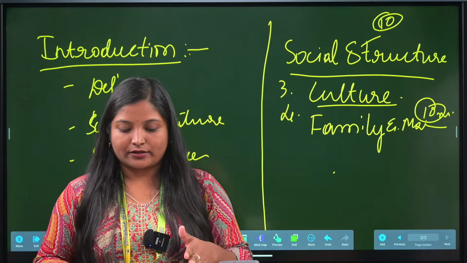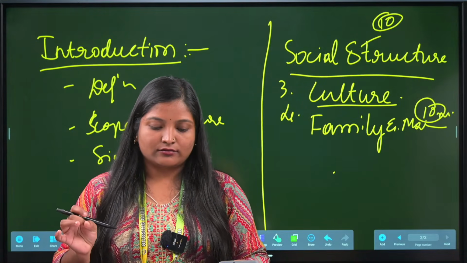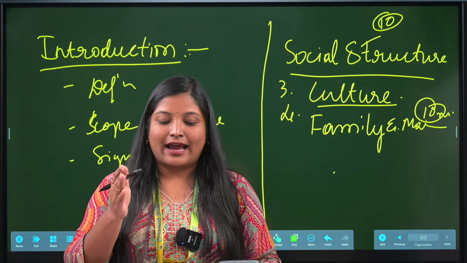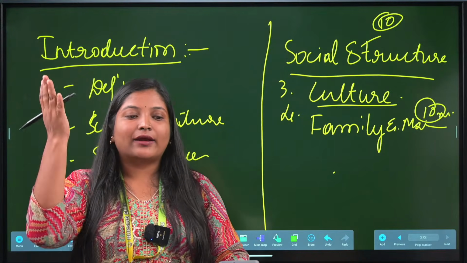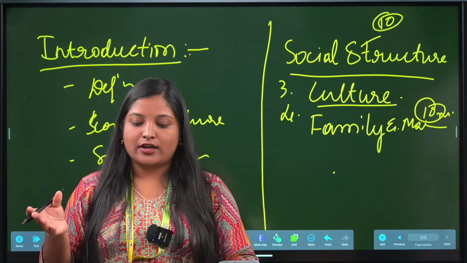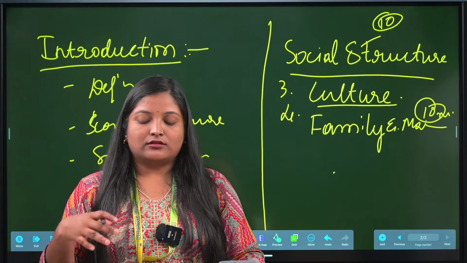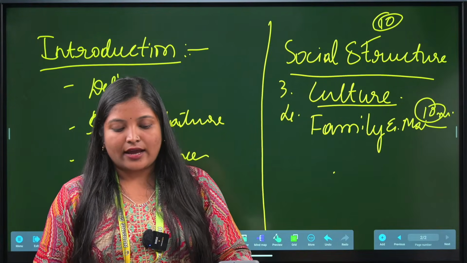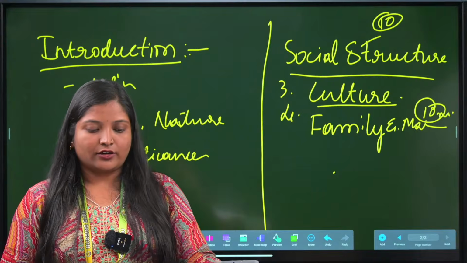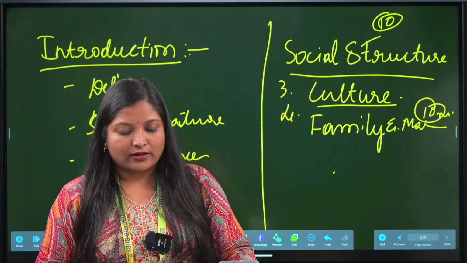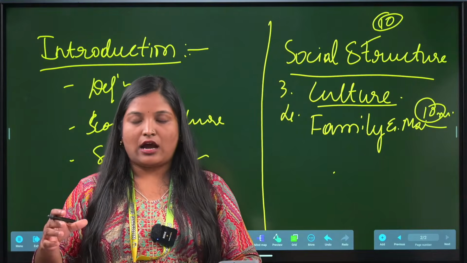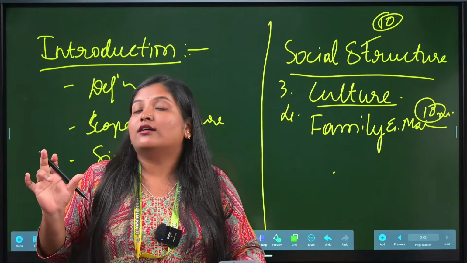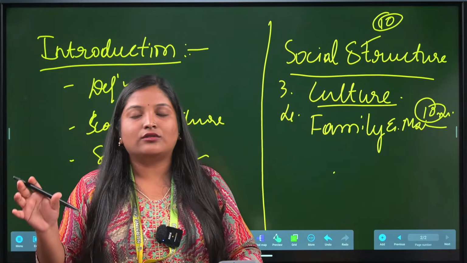Strata means what? The meaning of stratification is the process which divides the society in a hierarchical order. Hierarchy, layer by layer, based on certain class characteristics, we are going to do the division. In an order where some strata are ranked higher than others. So from higher to lower, we order the groups or communities. So that is what stratification is.